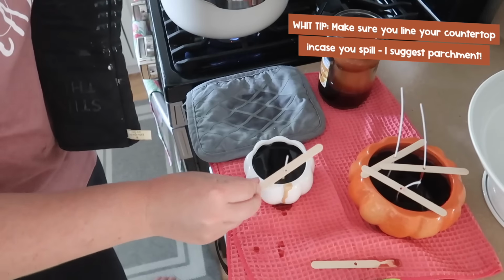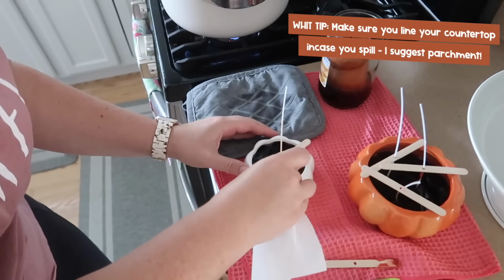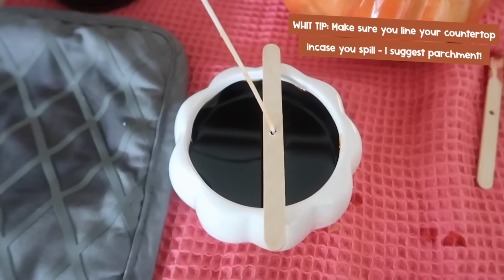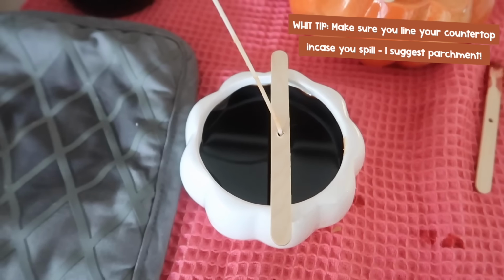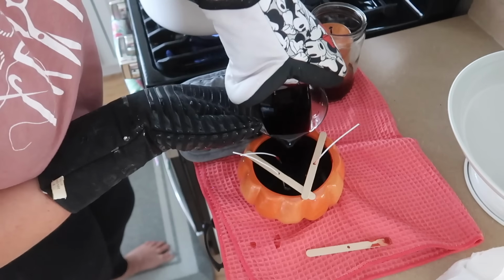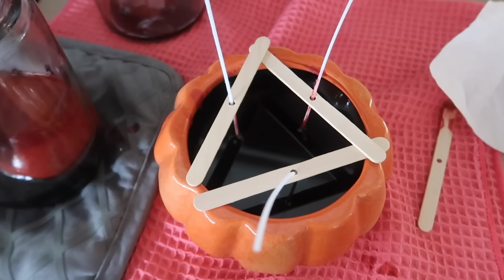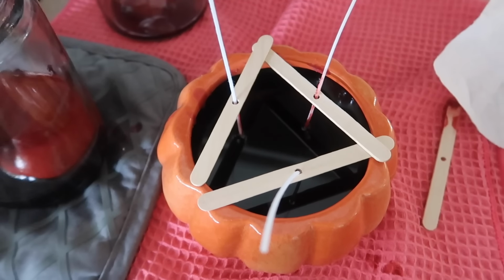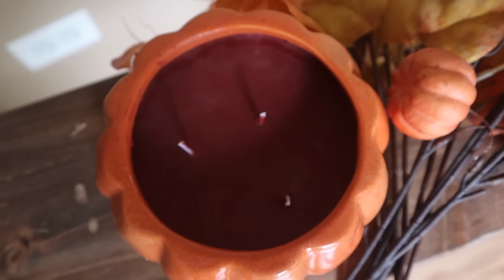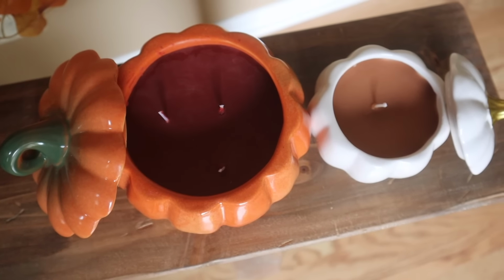I poured without the little holder, and then I added it because obviously it's not going to cool in 2 seconds. I had a little bit of an oopsie here, and that's why I'm glad that I had a little towel on my counter, but I would recommend putting down either some foil or parchment paper, so that way you don't ruin the towel like I did. So, pro tip, word to the wise. I was able to combine 2 half-used candles from last year in the same scent from Walmart, which is awesome because then I'm giving this new life, and then those containers can also be rinsed out and used for something else.